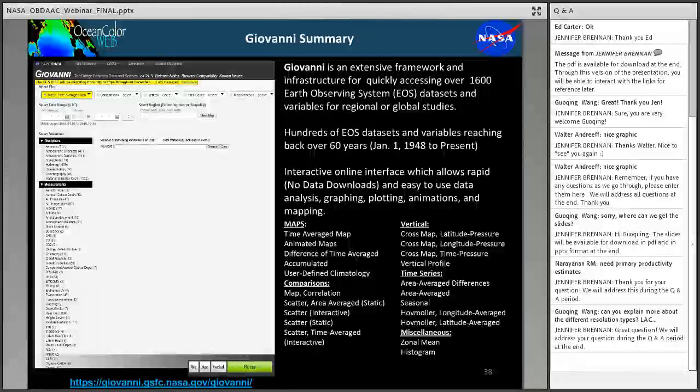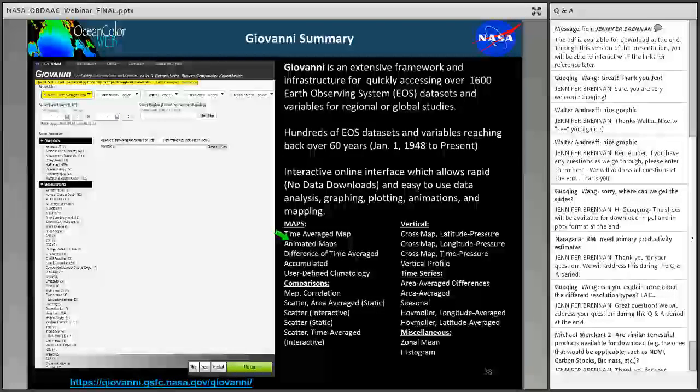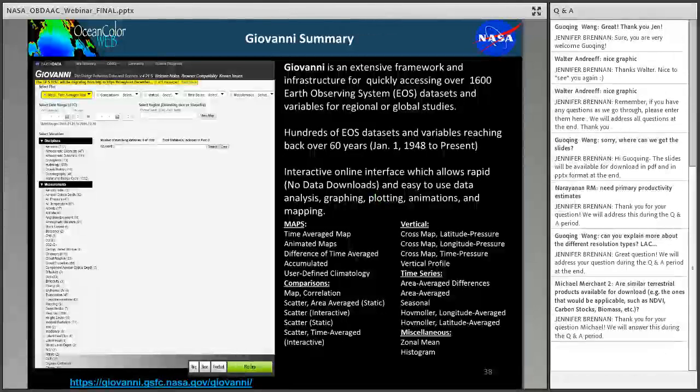While Giovanni has numerous statistical analysis capabilities shown here, you can do rapid research investigations with Earth science data, but if you want to do more dedicated analysis, you'll want a more powerful platform for handling ocean color imagery and data in order to provide the best possible use of the data.